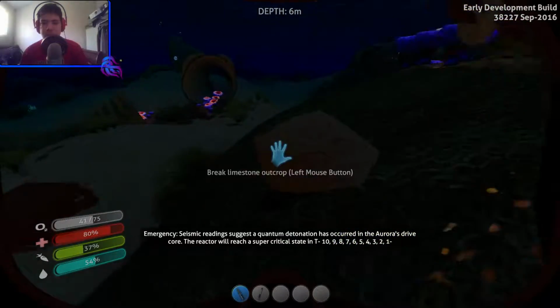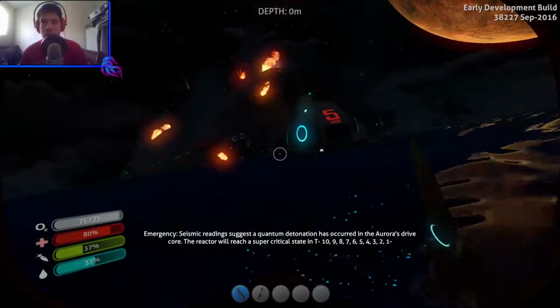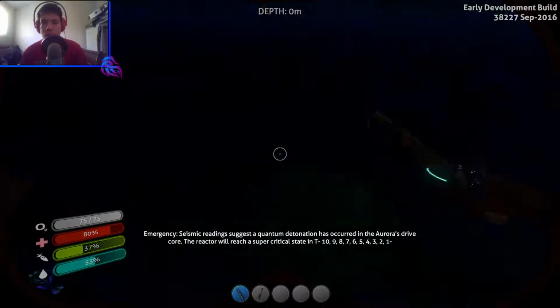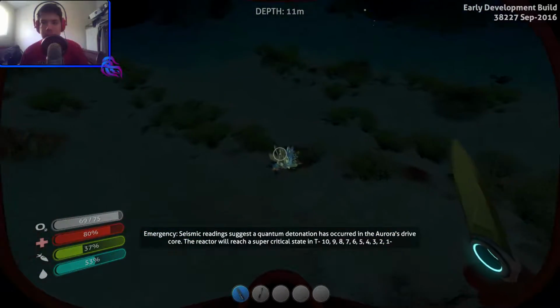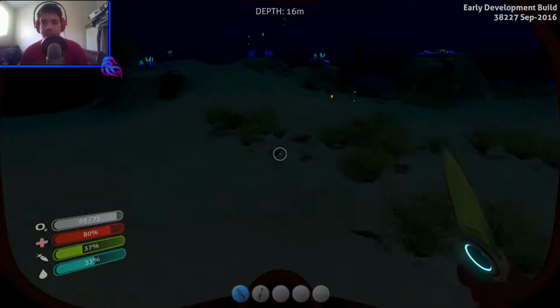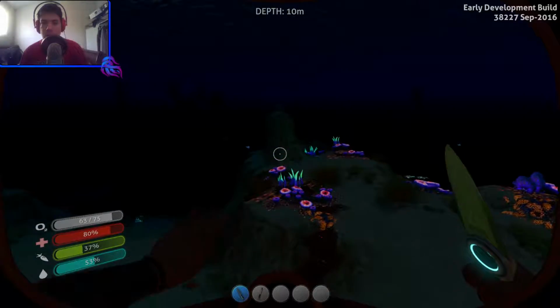Acid emergency. Mushrooms. Seismic readings suggest a quantum detonation has occurred in the Aurora's drive core. The central dark matter reactor will reach a supercritical state. Oh no. 10. Get away. 9. Get away. 8. Get away. 7. 6, are we far enough?